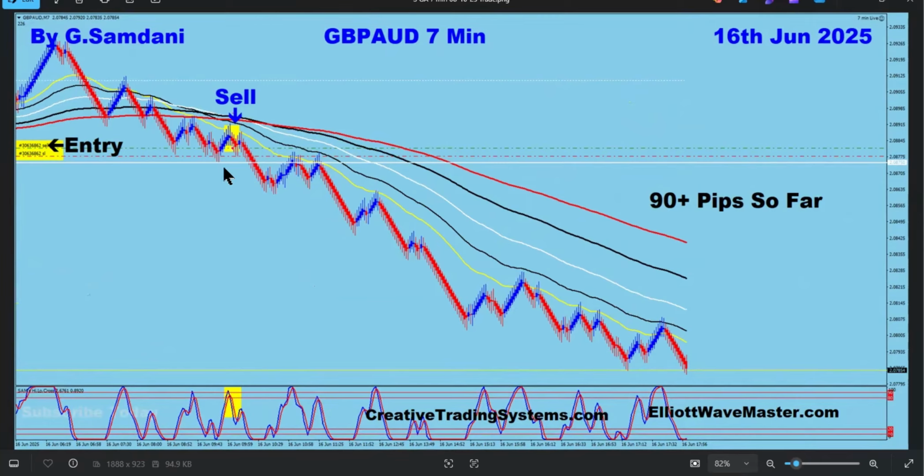But if I have the first entry, then my EA does not take the second, third, fourth, whatever. One trade at a time, until I close this one. If I close this one somewhere here, let's say, then it will take this one. If I close this one somewhere else, then it will probably take this one. But this distance is too much. This is called the threshold. If the distance is too much, it's not going to open the trade. It has to be very close by here with the red lines. That's another thing, all built into the EA.